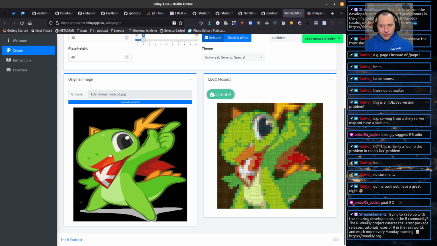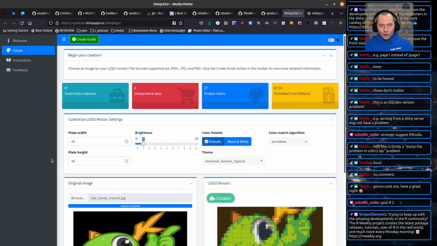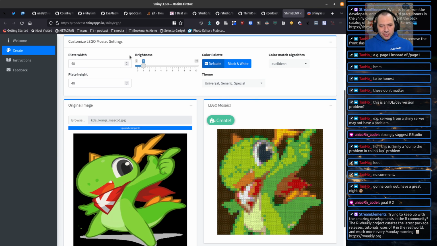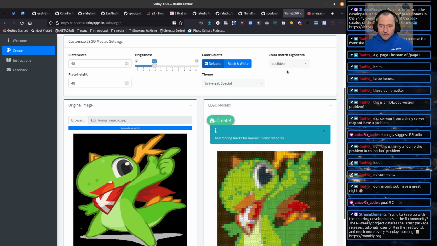We got the Lego mosaic in graphic form. You can customize things like the width and height, brightness. That didn't really do anything, did it? Change the theme. Oh, I have to hit create again, maybe.